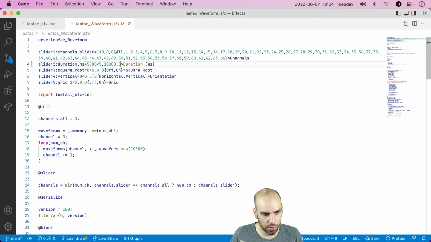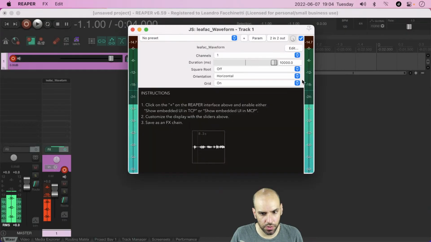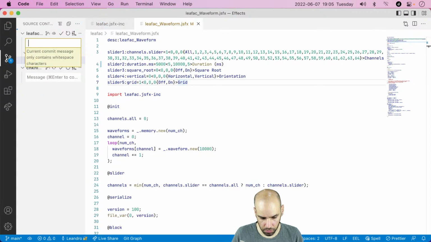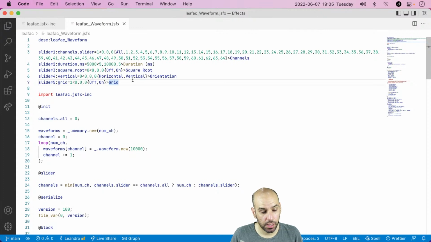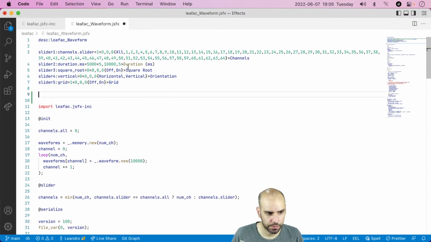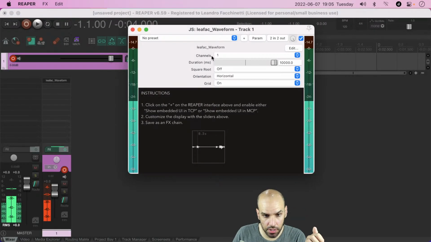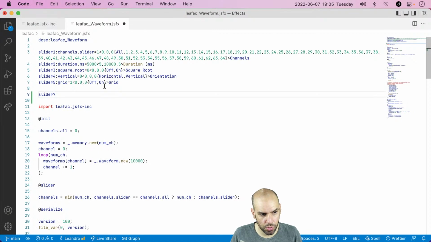Then square root, off or on, orientation, horizontal or vertical, and grid on and off. That's not controversial. Let's do colors. And let me think about where I want to put this. So channels, duration, square root, orientation. I think those should be a section.